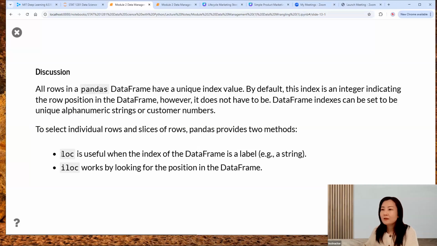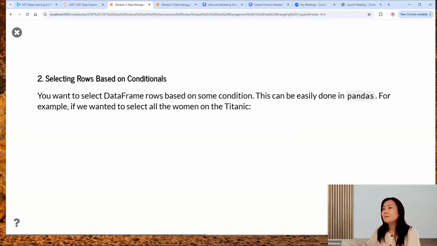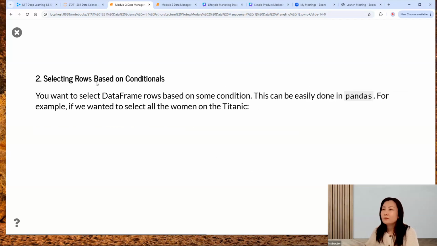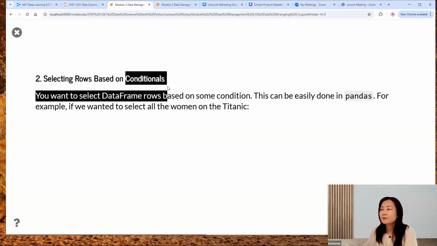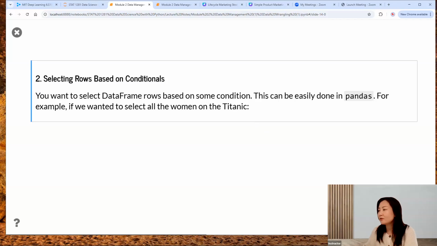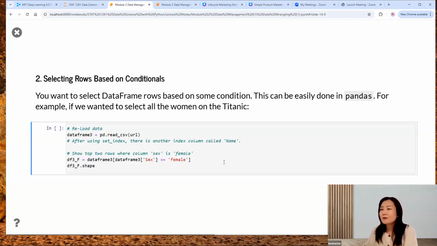So in summary, there are two functions that we can use to select rows according to their indexes. And most likely, we will select rows based on some conditions instead of just relying on positions. We probably want to use some conditions to select rows.